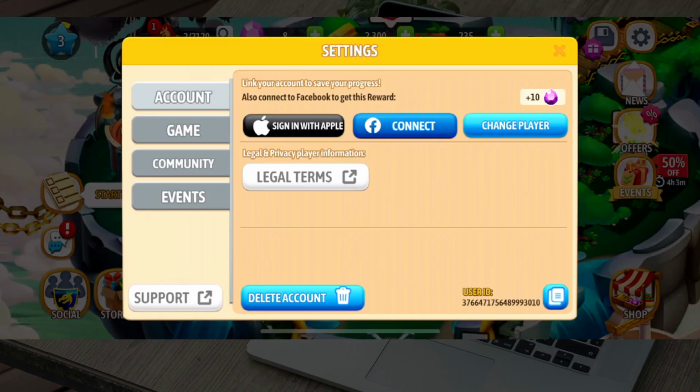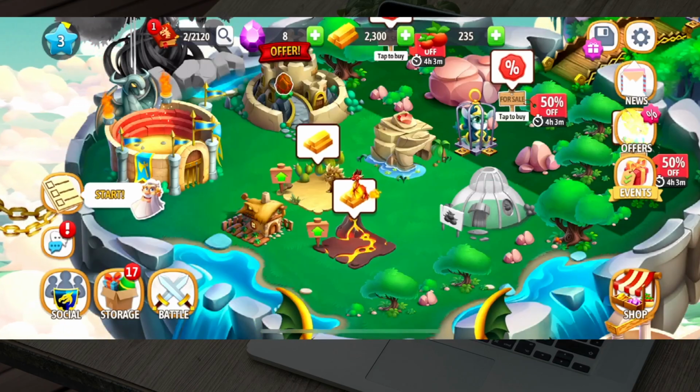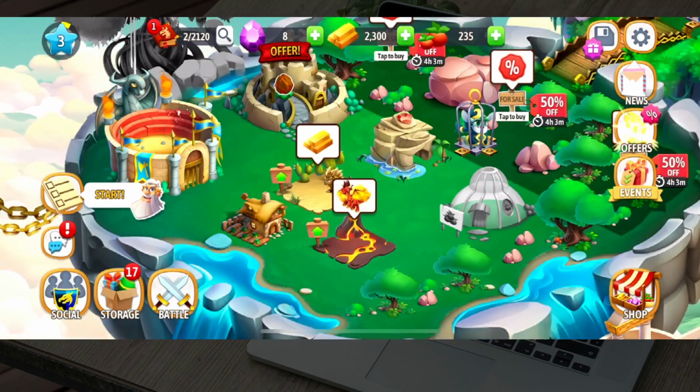Right now I'm using an account that's linked just with this device. So if I open it up on any other platform or device, I won't be able to actually sign in. But if you're using an iOS device, I suggest you use it to connect with your Apple ID. It even suggests it once you open it up. So you can find it on here.